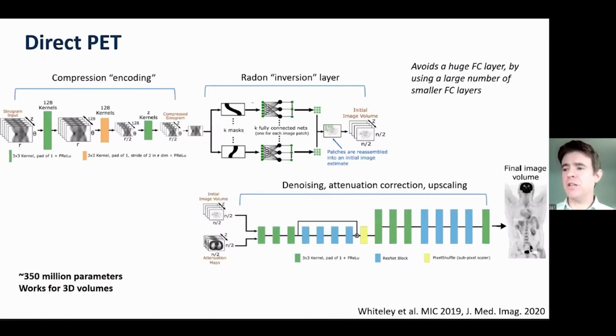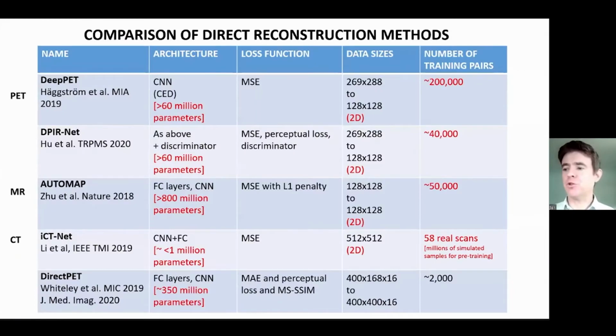Okay, time is really against me, so direct PET, I'll leave it there for you to look at in the slides. Basically, they're trying to reduce the size of that massive fully connected layer that would be needed for the main, if you like, the in quotes inverse of the radon transform. I can't dwell on this for too much longer, I'm really running out of time. There's also a table of comparison of direct PET reconstruction methods. Key take-home message, they're nearly always operating on 2D data because they're massive networks with huge numbers of parameters, and they often need huge quantities of training data.